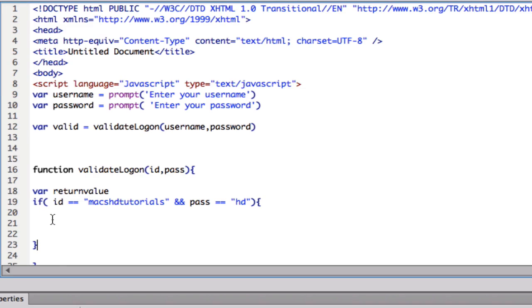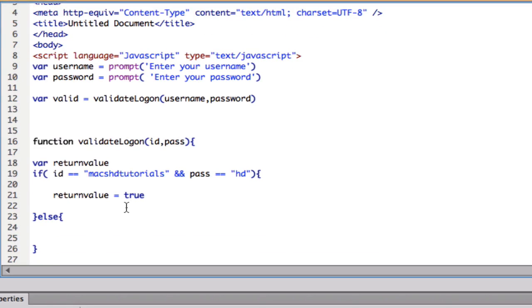put some curly brackets, and we're gonna make the return value true. Now boolean, I'm gonna do value equals true. Not spell value wrong. There we go. Else, curly brackets.